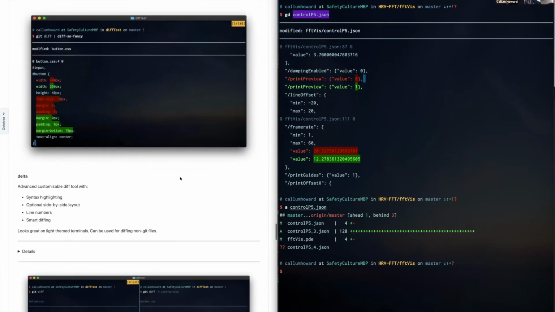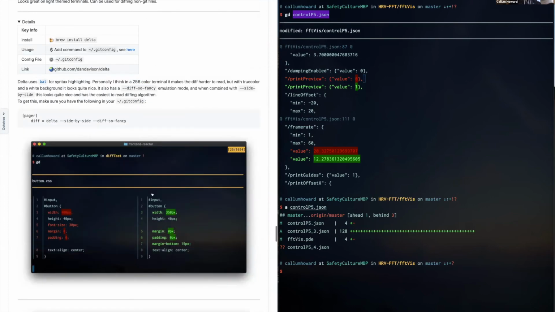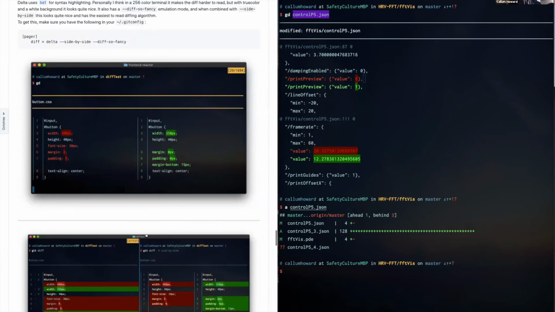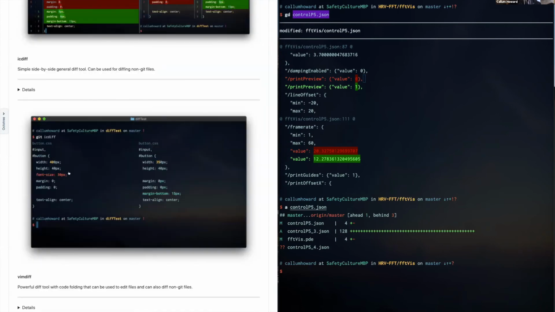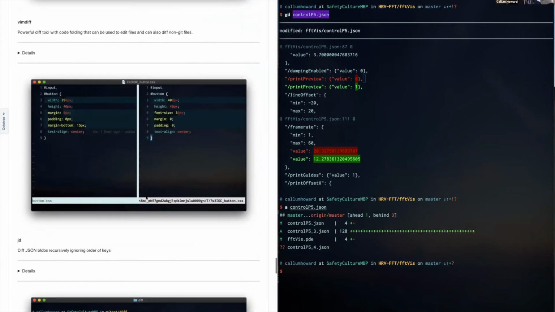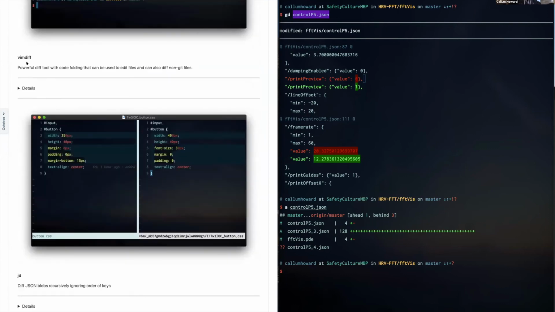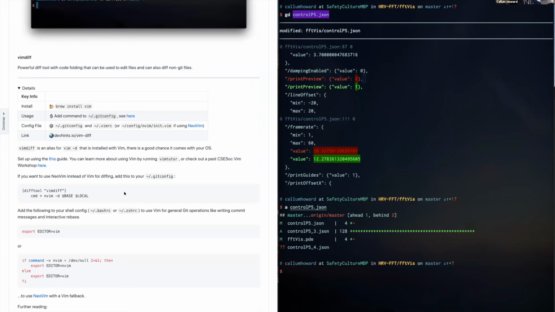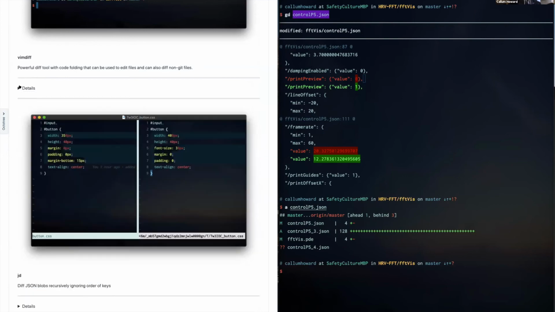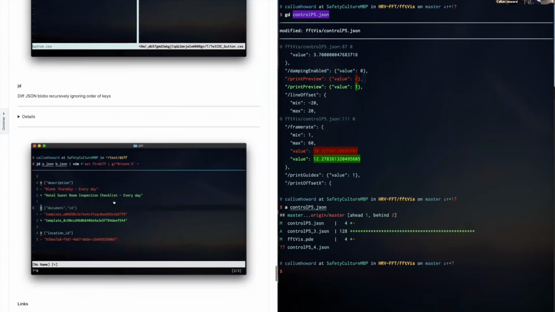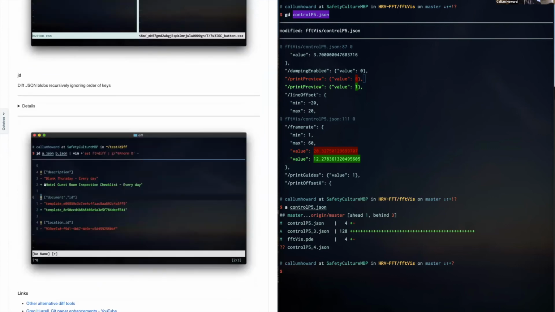Right. There are some alternatives as well, like this Delta one is quite nice. It allows you to have side-by-side diffs like this. So that's kind of nice too. And yeah, I've included some other options. Cool, and you can even use Vim to diff, which has some benefits because then you can update the files that you're diffing as well. Here's some nice ones for advanced users.